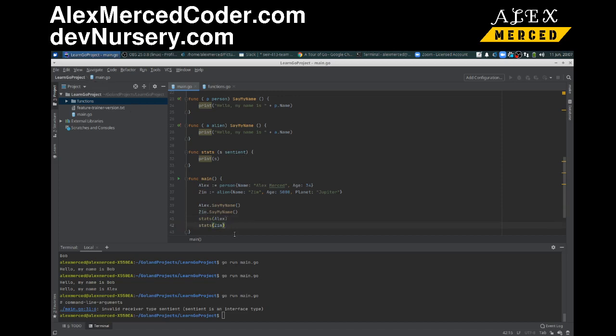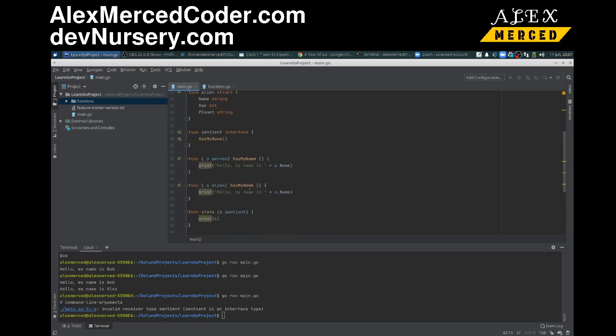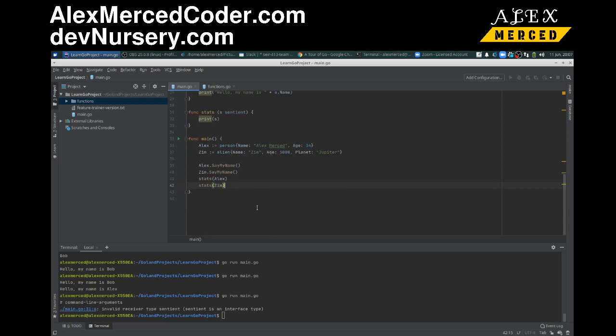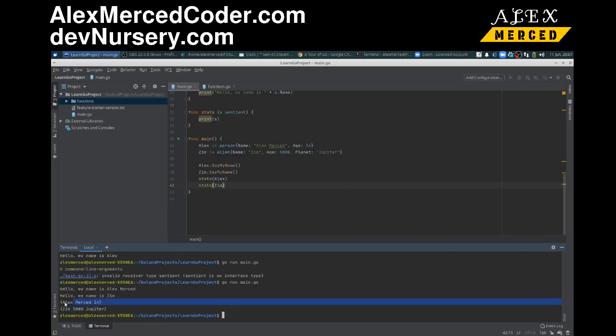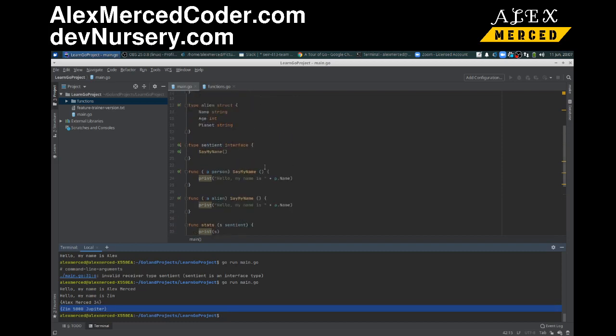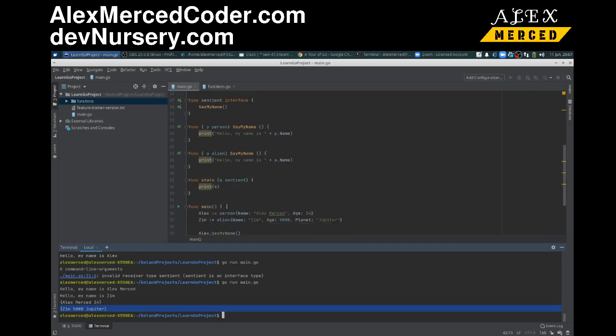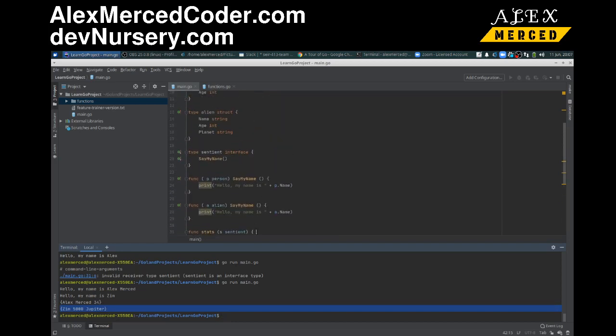Okay, so it's not that I can give both the same method without implementing the method separately like I did here, but what I can do is write functions on similar structures by using an interface. And there we go. So we see I was able to print out Alex's info and Zim's info without having to create two separate functions, one that takes in an alien and one that takes in a person, because I was able to clump them both as a sentient being since they both have a shared function, say my name.